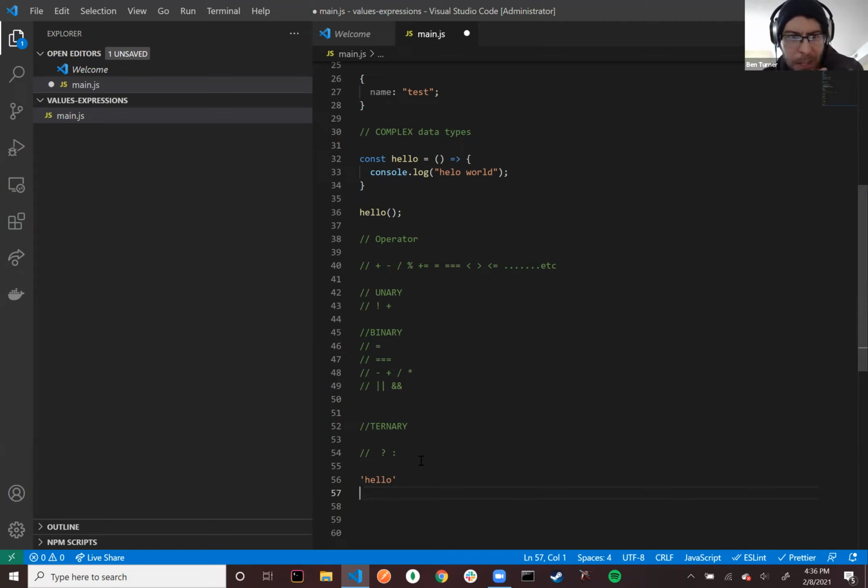What would be another way that we could represent this value hello using operators? Ever heard of the word concatenate? What if we did this?